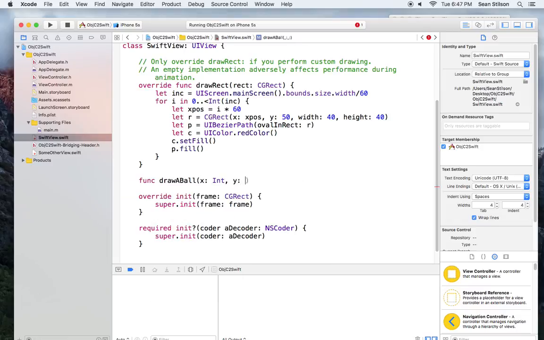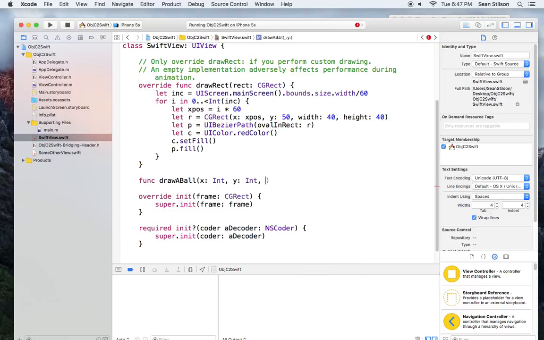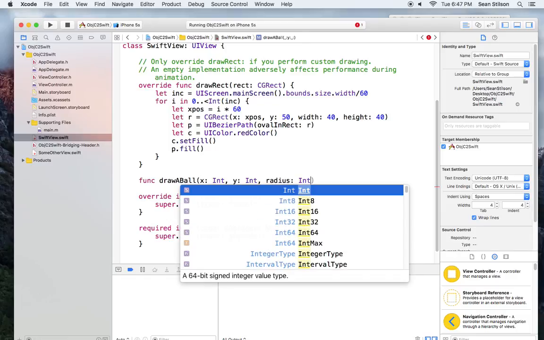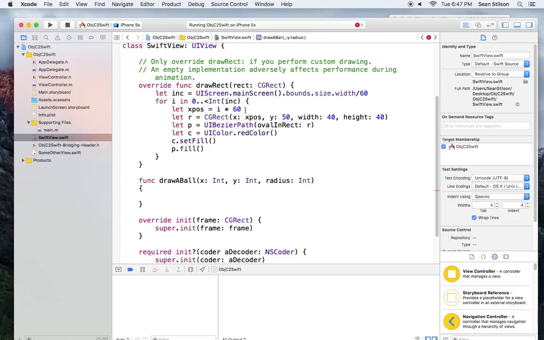Y will be an int. So we're going to draw a ball at a designated location. And radius will also be an int. So we have this method on our view that says, draw me a ball at this location, and then we're going to call this from our view controller.